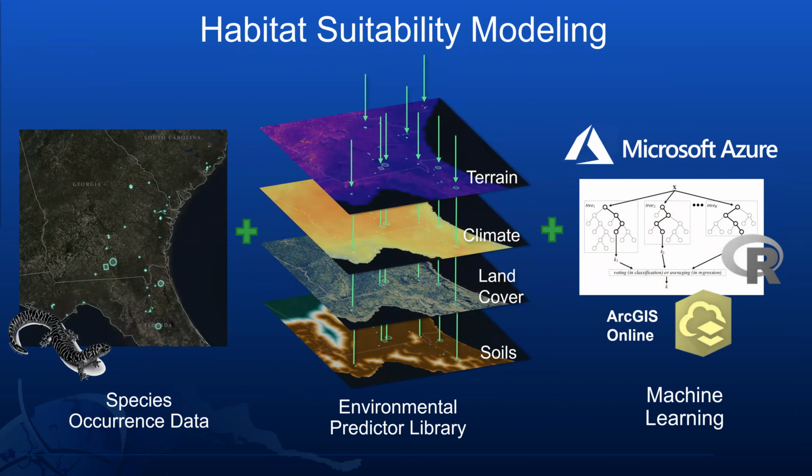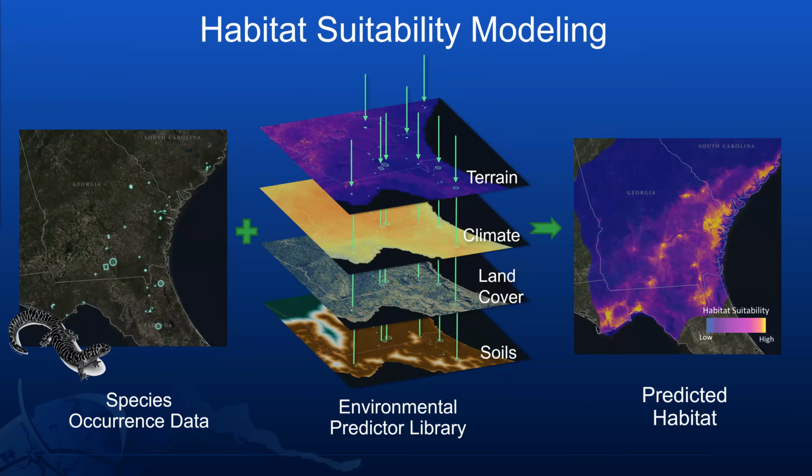Habitat suitability modeling is an approach that can help us achieve this objective. Also called species distribution modeling, this is an academically mature technique that, combined with advances in computation and the availability of spatial environmental data, is more than ready to be deployed to improve the precision of our conservation data. Habitat suitability models take those confirmed occurrence records of a given species, those green dots in the left panel, combine them with environmental data layers that are called predictor variables, and then use machine learning algorithms to create a model of the conditions that define that species in space.